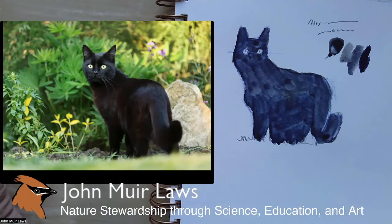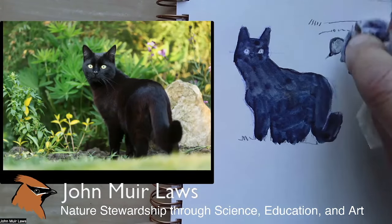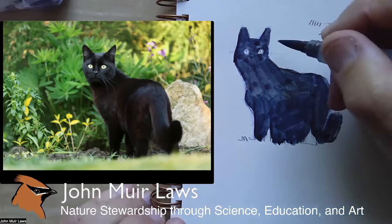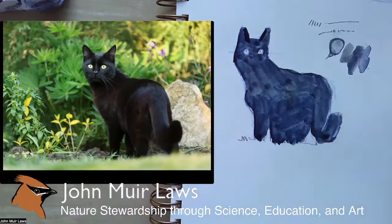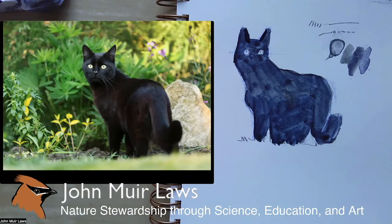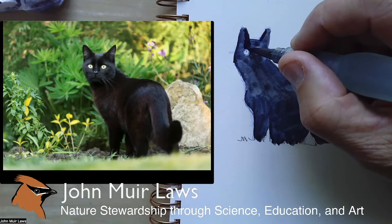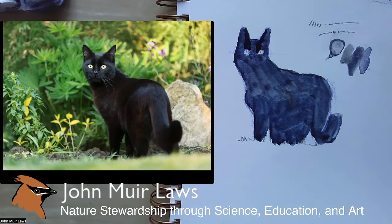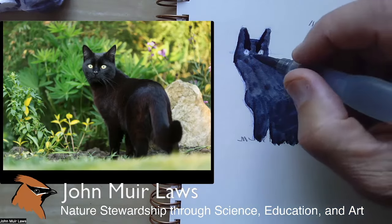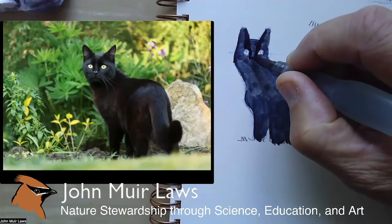And I'm going to look up into the face of the kitty. So along the inner edge of the ears. Oh, getting my hand in my paint. All right. Along the inner edge of these ears is dark. Then there's a little widow's peak of light that comes down. And we're going to come down here above the eye, and we'll come down here. And that then turns into a little area of darkness that runs on the inside here.